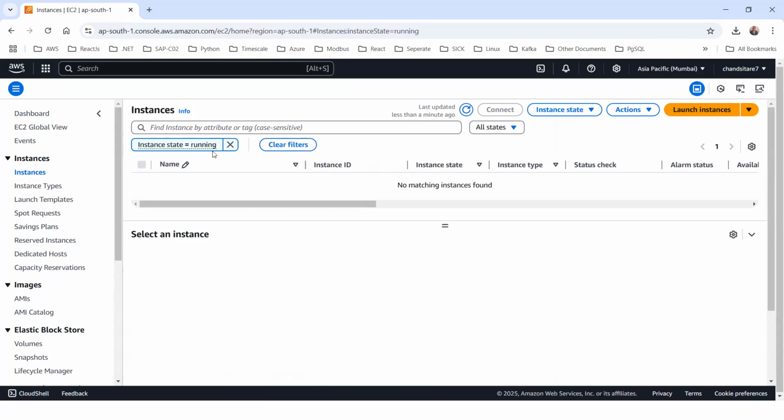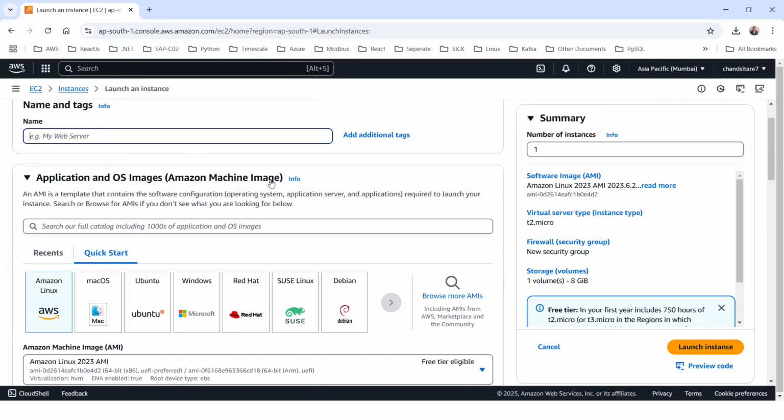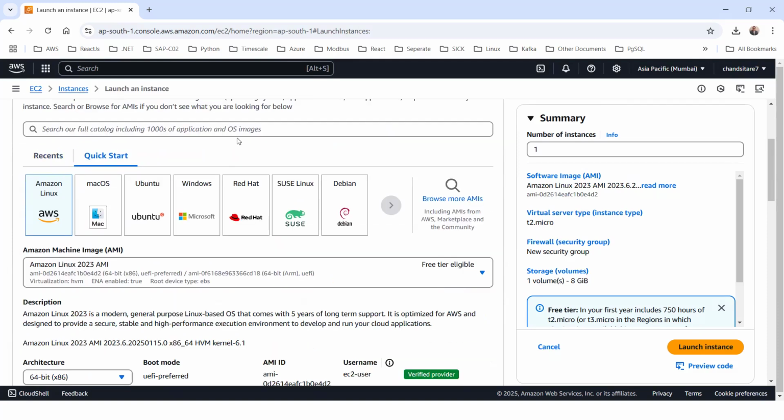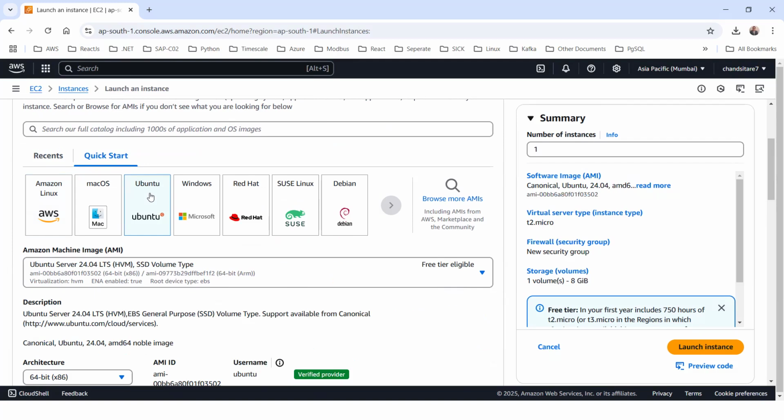और हमें एक EC2 instance बनानी है that is with Ubuntu operating system. ठीक है. उसके लिए हम क्या करेंगे? We will click on launch instance. And we will specify the name of the instance as per our preference. I'll give this name my Ubuntu machine. Okay. And operating system हम लोग Ubuntu select करेंगे. We will select Ubuntu.